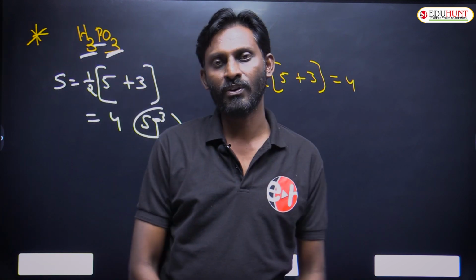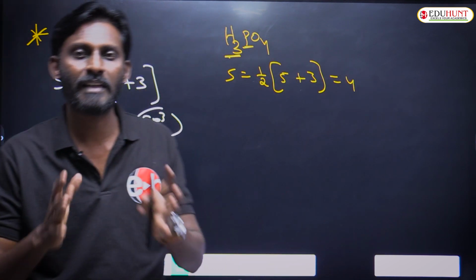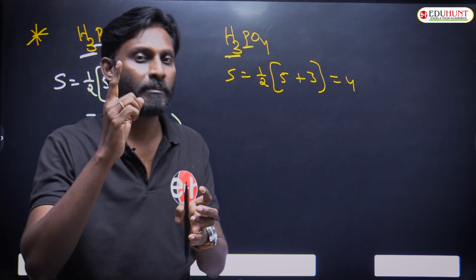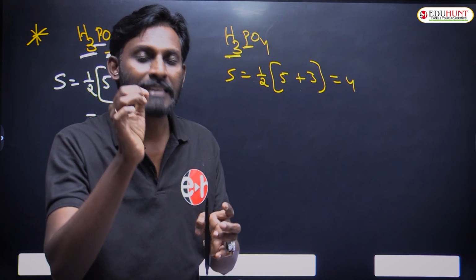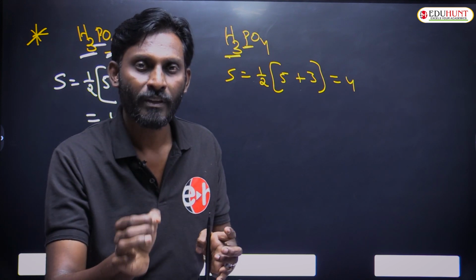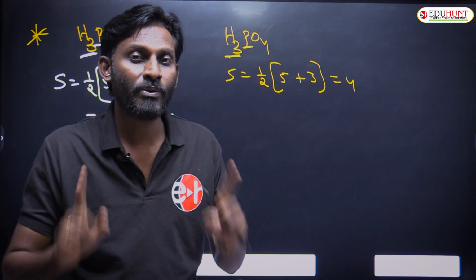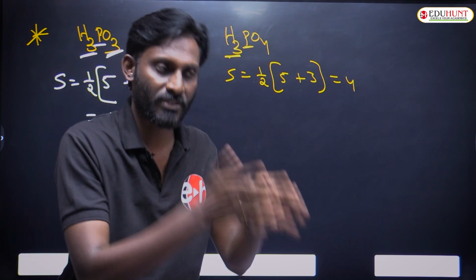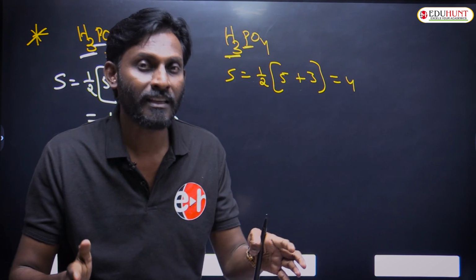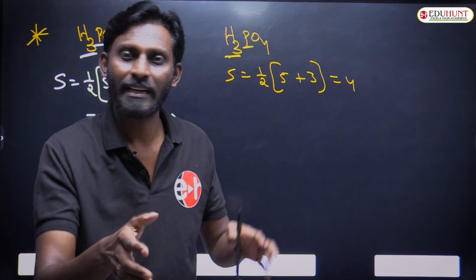Okay. So the conclusion of this class is that you must be in a position to simply determine the hybridization of the central atom of a molecule or an ion, whether it is a cation or anion, by just looking at the formula or by just looking at the structure. In both cases, you have to first determine the S value. And that is very simple.